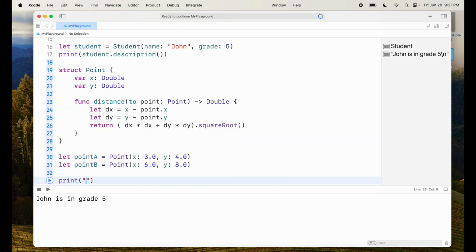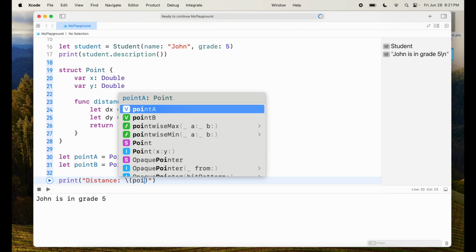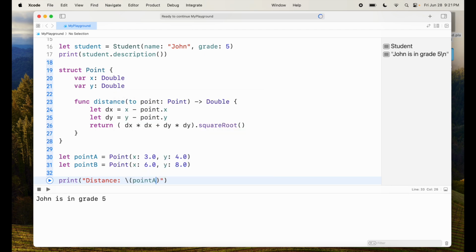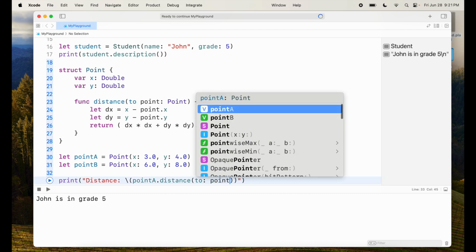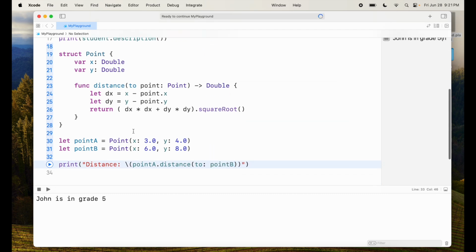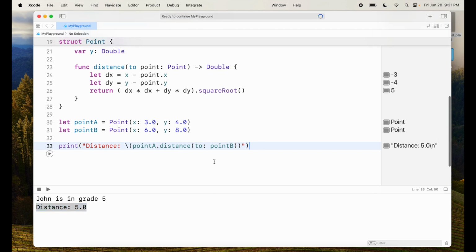I just give some random values. So distance is, point A dot distance to point B. This should work. Let's run it. Distance is 5.0. So it kind of gives me distance between 2 points. Perfect. Using struct.